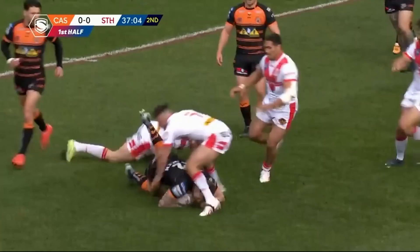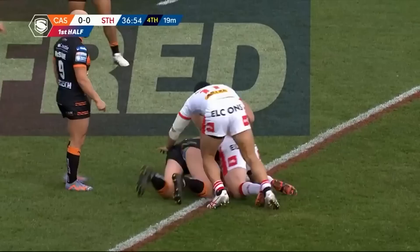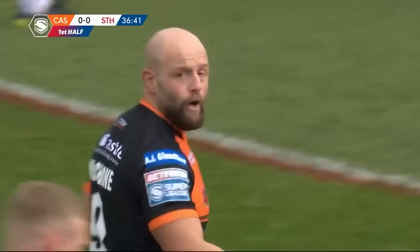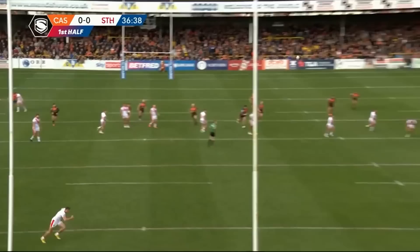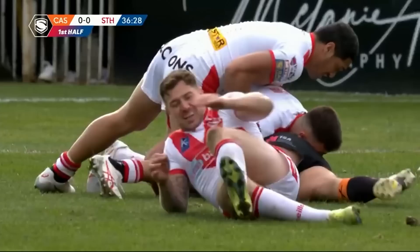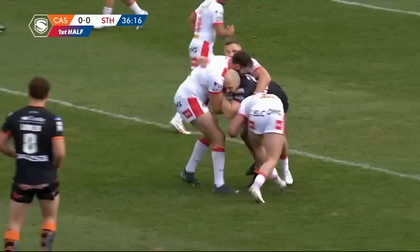A tackle goes in — oh, there's a problem here. Percival is in trouble, his leg got caught in the tackle. It didn't look right and he's in a bit of pain. Castleford will kick downfield — this could be a potential 40-20 kick — what a kick it is! What a kick from Castleford Tigers — Paul McShane, former Man of Steel. He was around the 40-metre line, which means Castleford will get the ball 15 metres away. But they've got a big problem — Percival's shin or lower leg just got caught, he's hobbling back into the line. Paul McShane there in his 199th appearance for Castleford, and that 40-20 could be huge.